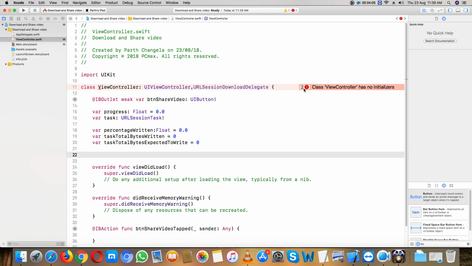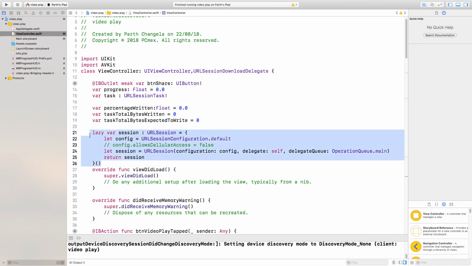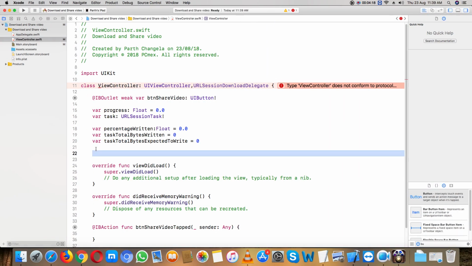Now here create one function, but I will copy this function because we don't waste time for typing.